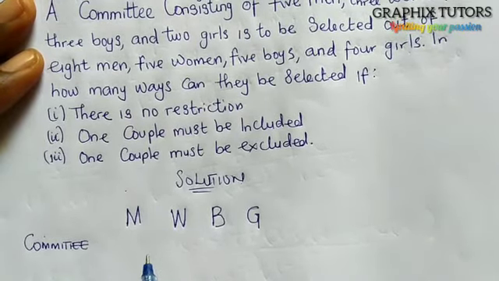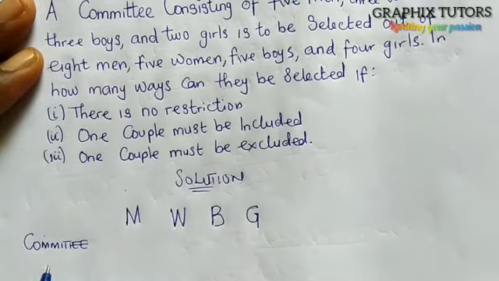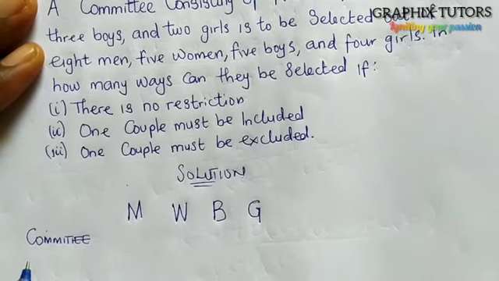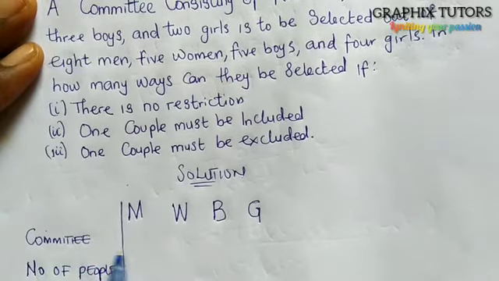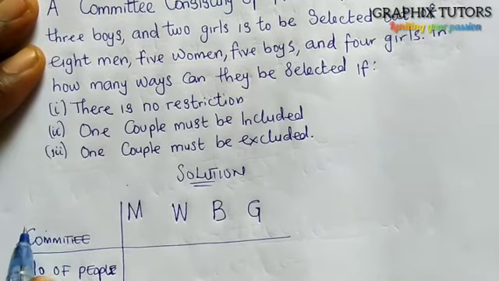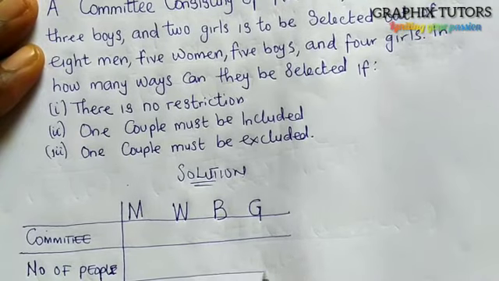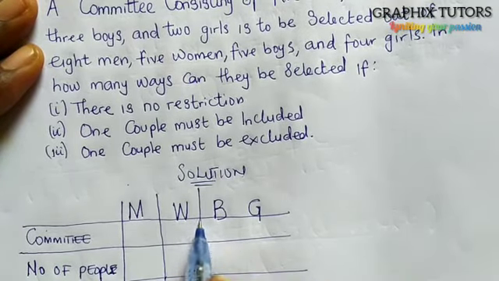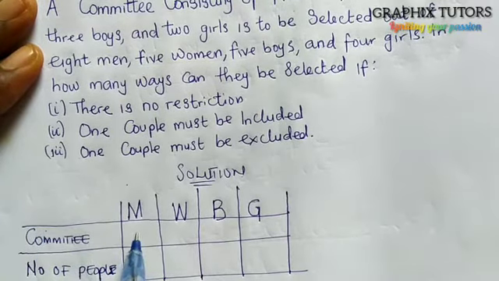Committee, right? So for the committee, one thing you need to know, we have the committee and we have the number of people. Number of what? Of people. So in this case here, let's see. Now let's see. So for the first one, the thing you need to know is the one with the highest value should be up.